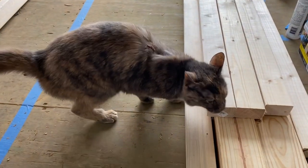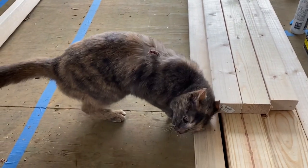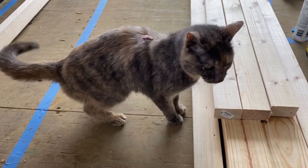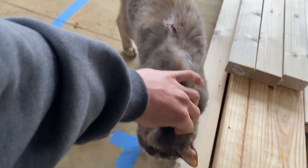Got my helper out here today too. This is Lacey. She just had dry skin on her back and she itched it a bunch, so she got that scab. There's nothing else going on with her. She's all right. But she lives out in our shed. She's our shed cat.